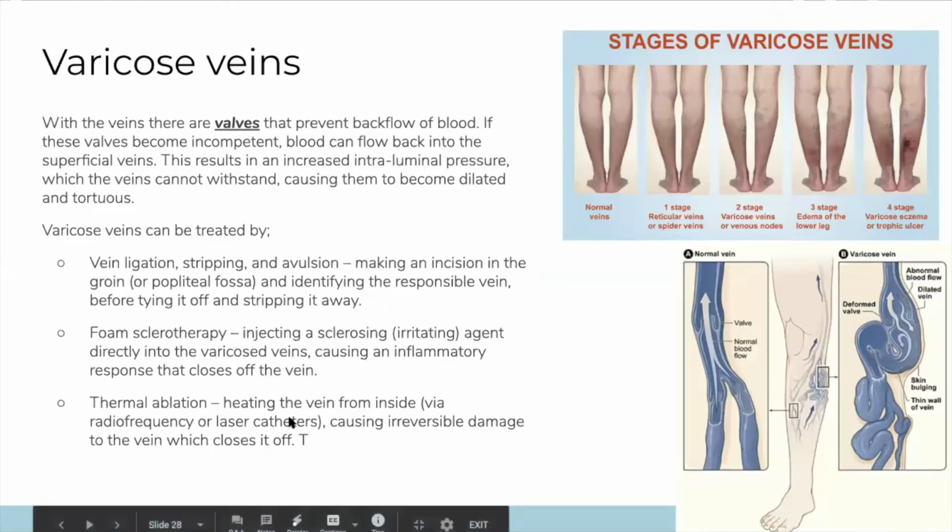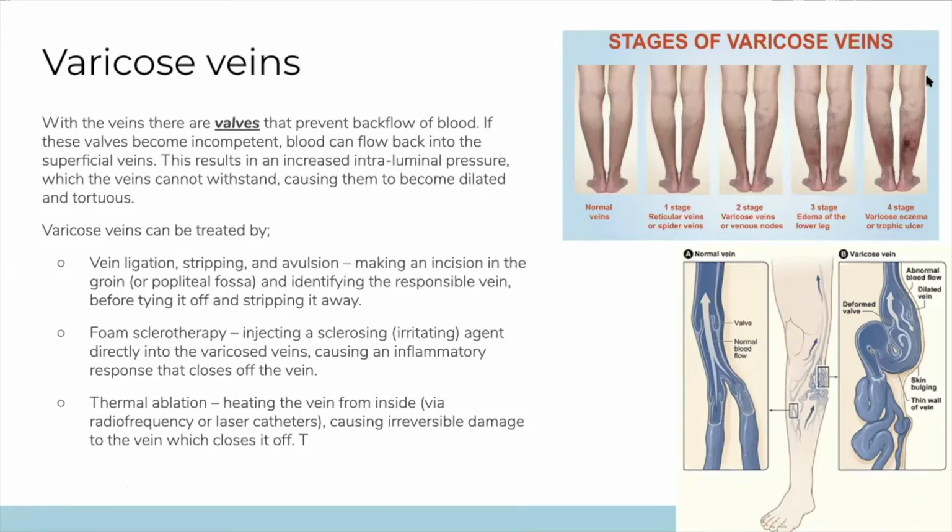Okay, so what can go wrong when these veins don't really work? So veins are different from arteries because veins have valves that prevent the backflow of blood. This is important because arteries don't have this because they're really muscular, and veins also have to work against gravity to get the blood from the bottom of the foot all the way back into the heart. So because of that, we have valves.